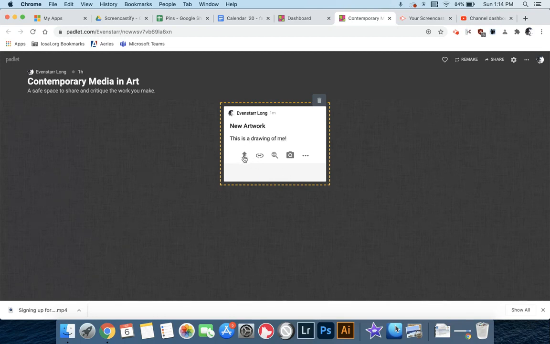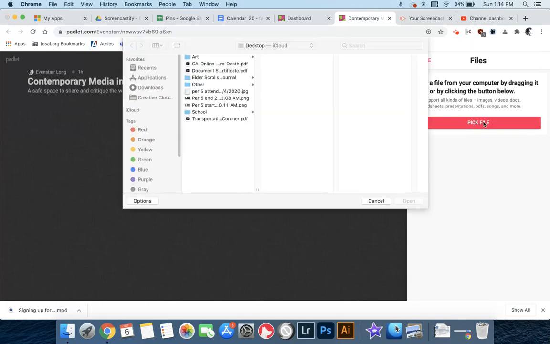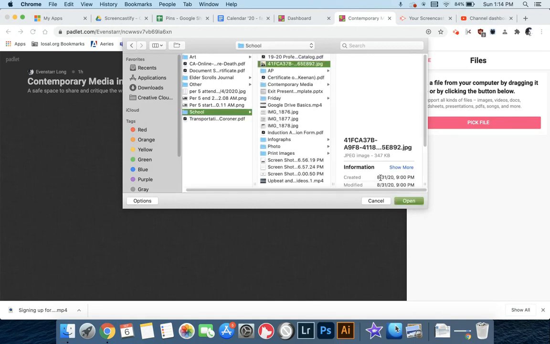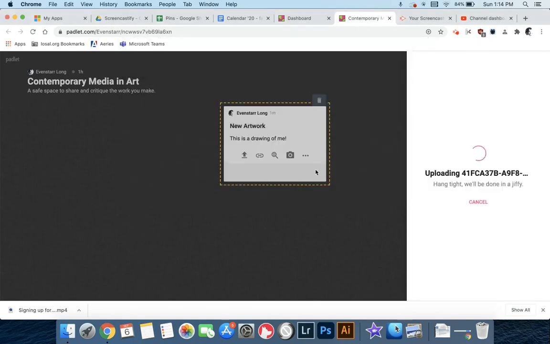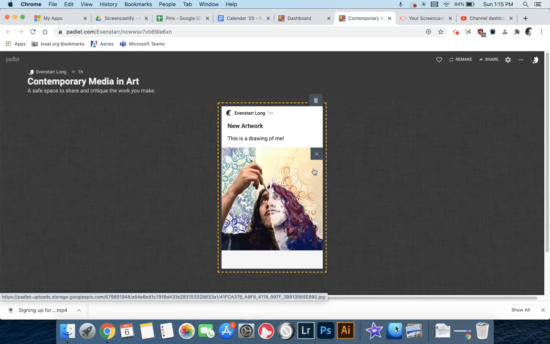Then I can come here and I can upload or link or even take a picture right now. I can filter through the computer and choose a file. And if I check my desktop, under schools, I already have a picture that I created. And then I can press open and I'll insert that picture. It may take a little while depending on how big of a file that you created. And those of you that are making very big art files, which most of you should be, it should look wonderful and like this.